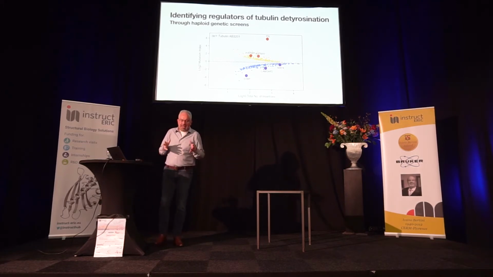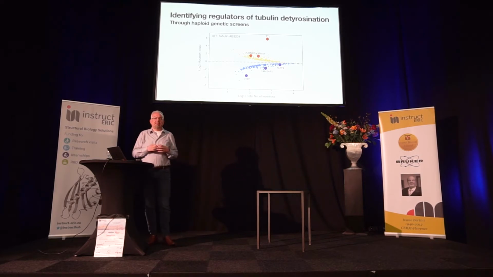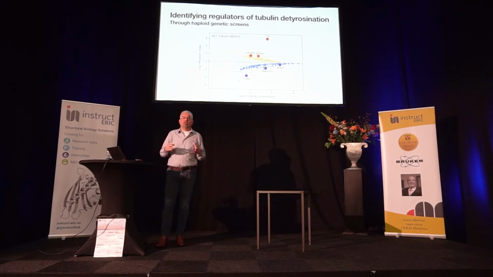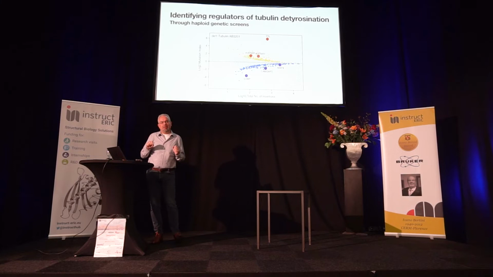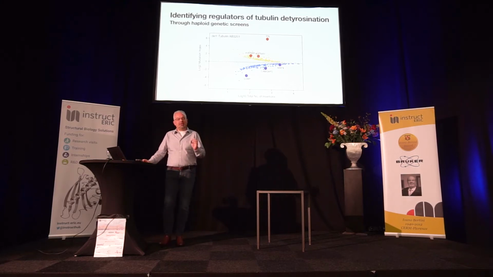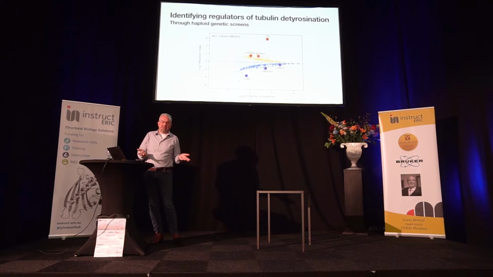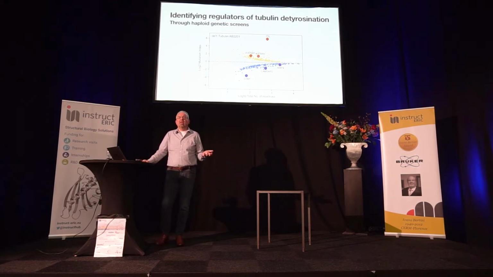And what Tijn's lab does is that they have this beautiful system of human cells that are haploid. And it's important they're haploid because if they mutate them, by using a gene trap, for example, it's quite easy. If you get a single hit, you inactivate the gene. That's not necessarily the most physiological system ever. It's a weird cell line, but it's a fully functional cell line. It has all chromosomes, but it's haploid.